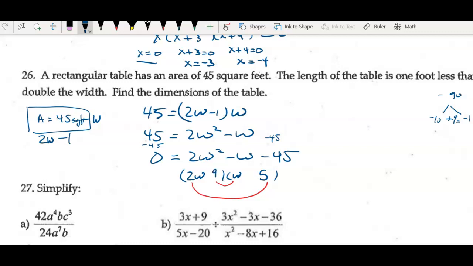Let's think about that. 2 times 5 is 10W. 9 times W is 9W. All I need is for this one to be negative. -10W and 9W gets me that -W. So I follow the path. Just follow it along and make that one the negative and that the positive. And it works out very nicely. Or again, you can use that AC method that we started. So I have 2W plus 9 and W minus 5, set each equal to 0.